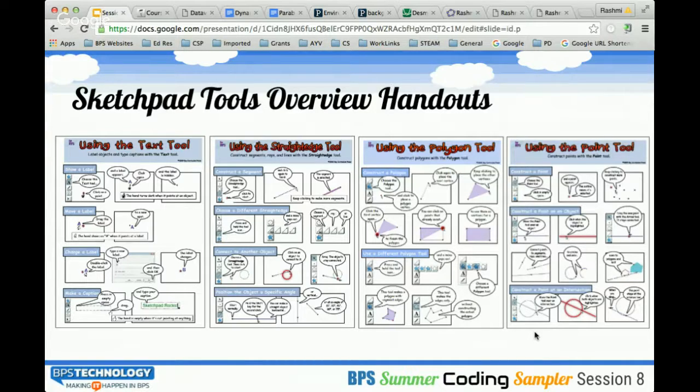For tutorial purposes, if you want to download the trial version of Sketchpad, you can do that. And once you are sure that you'll be implementing it in the classroom, please contact me and I can get you the official licenses for version 5 so that you can implement the full Pro version of Sketchpad. But most of the functionality of Sketchpad is also available in GeoGebra, which we'll talk about in a bit. So you could mix and match some of the activities with GeoGebra, which is a free online tool.